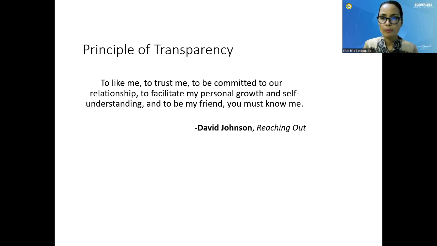Madaling makiusap sa tao kapag alam niya, kailangan mo talaga, yun ang kailangan mo. Kapag nagsasabi ka rin naman ng need mo. At syempre, give and take, no? So, and when you have time, you try to initiate. That's how you present yourself so that other people will appreciate your presence and will know you better as well as a person. Then you grow together.